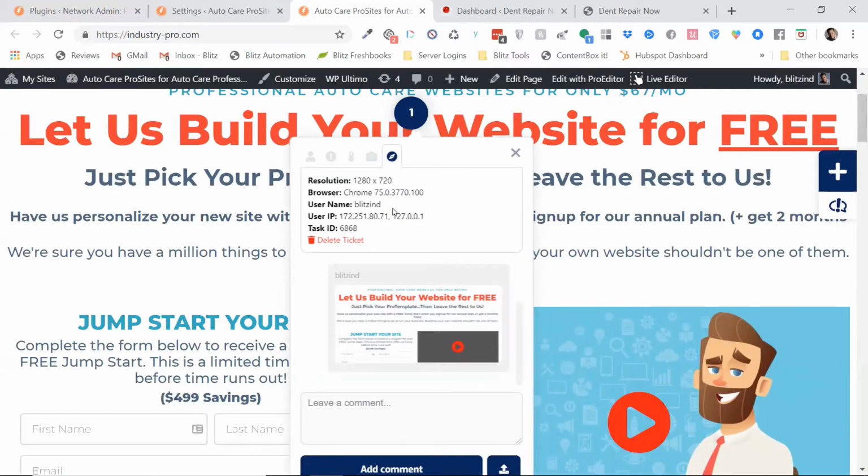So I imagine, Michael, doing this kind of stuff, you're always going back and forth with the clients, trying to figure out what the hell they're talking about and what kind of screens they're using, right? Oh, yeah. I get this issue a lot, especially for those that are setting up the sites for their customers. This is definitely an issue for sure.